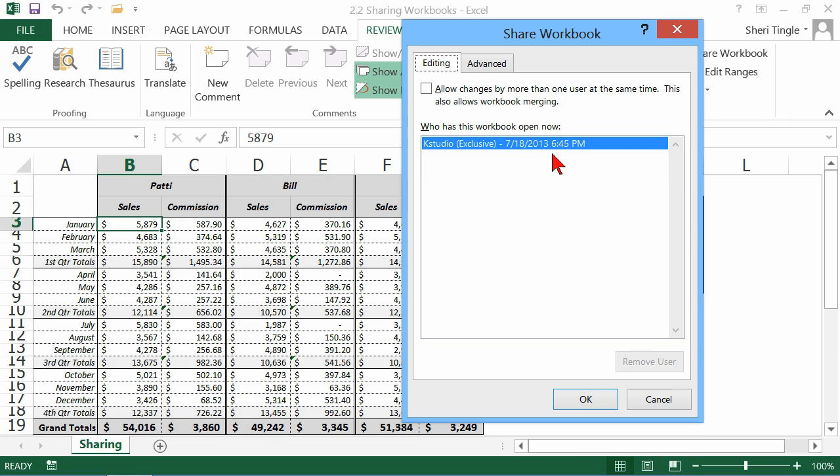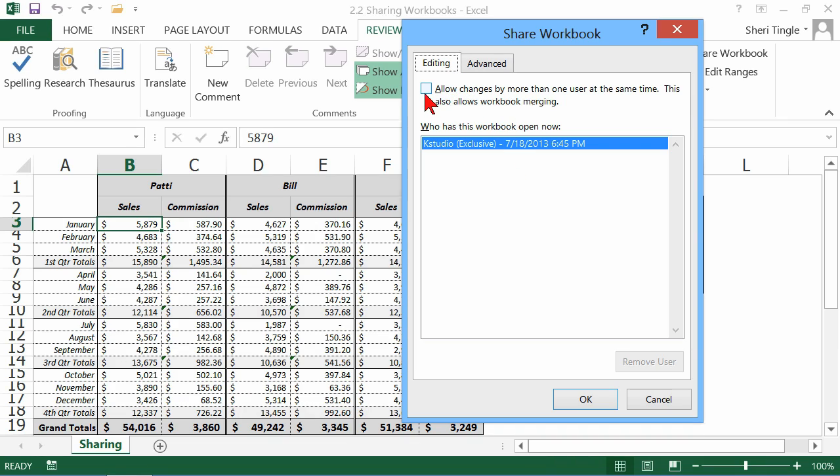Once you've shared your workbook, people actually open copies of the workbook. They do a save as, and they don't actually open the original. You save the original, and then after they make their changes, you go back and merge the data together, take a look at the changes, and decide if you want to accept or reject those changes. So where do you have to save this? Somewhere that the people you want to share this with can access it. Enter the SkyDrive, because it makes it a fantastic sharing location.